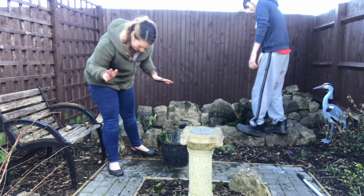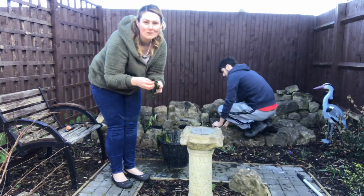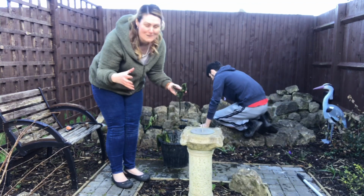It's so mucky. And it's like green candy floss, where you swirl it in your hand and you just get chocolate.